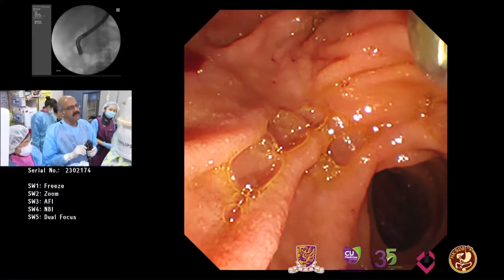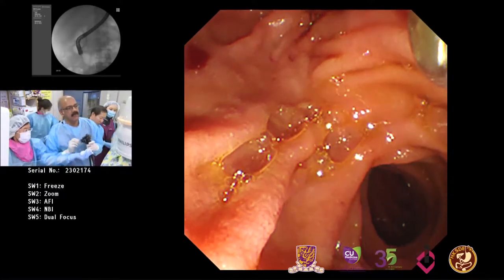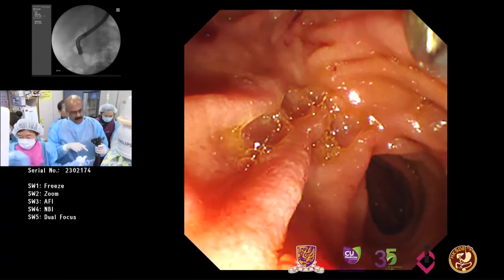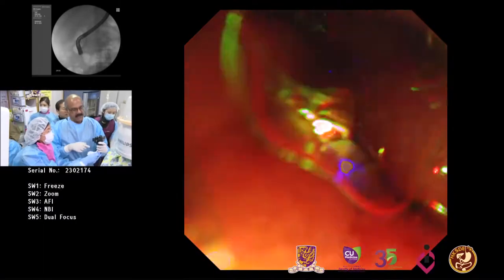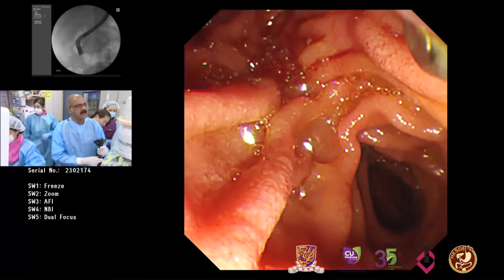And once we got in, we stabilized the scope, and the reason we had to do that is that initially we had to go very left and then turn right, a little different from what you normally do. You'll also notice that my scope has a tendency to slip out into the stomach, so I'm trying to keep it more towards the right side to avoid that.